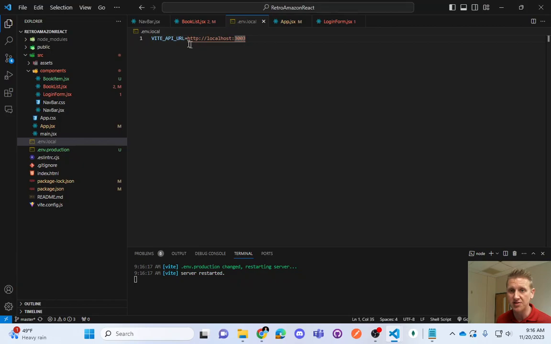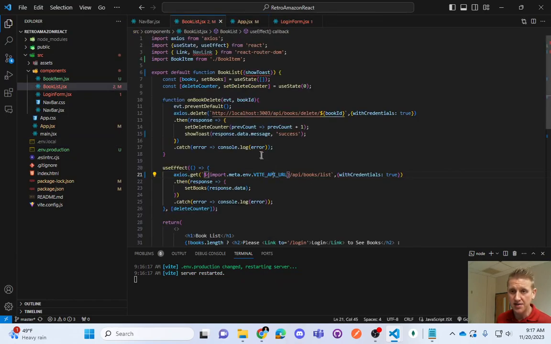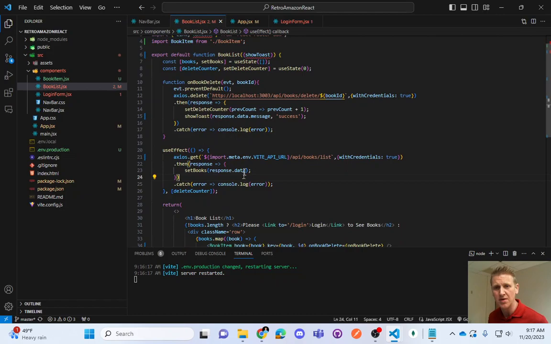With Vite, I did change my variable name, not super picky around variable names. But here, my variable name is now VITE API URL. And in order to access it, notice I'm using import.meta.env in place of what was process.env. And so that's all that was.